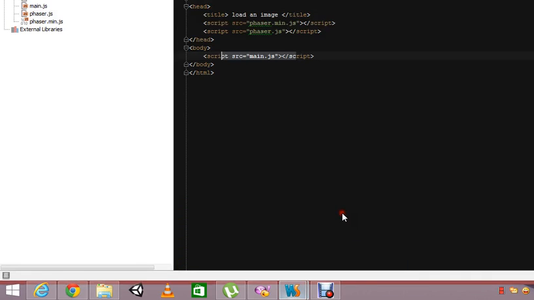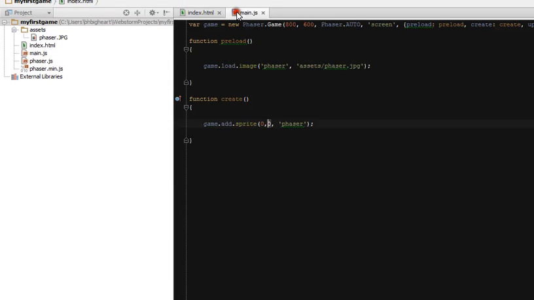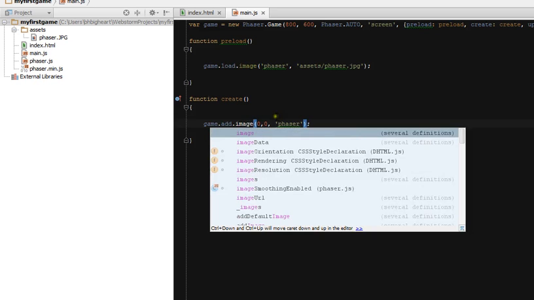I think there is no error in it, but game.add.sprite, let me call it image, and see if it works or not.